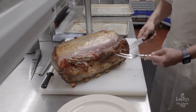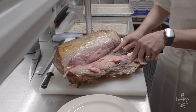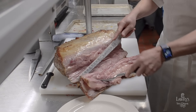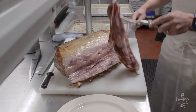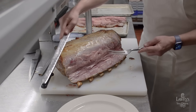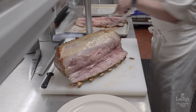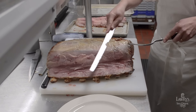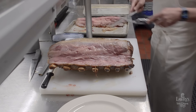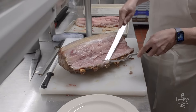In another video, I talk about the importance of a long blade, and here we're seeing it come into action. So there you have a fairly well trimmed up piece of prime rib or whole roast. I'm going to come back in and trim a little bit of the fat — not much. You'll see some larger pieces here, but for us at Lowry's, that is almost ready to serve.